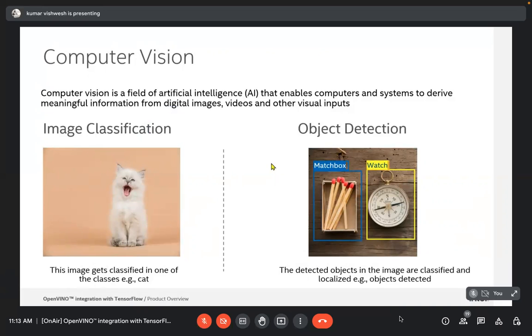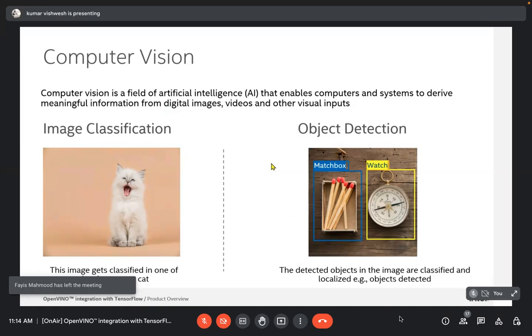Suppose I built an image classifier that, whatever image it gets, will detect whether it has a cat or not. So there are two classes: one is cat, another is no cat. You give an image, and you get whether that image belongs to a cat or not. That is the output that is expected.